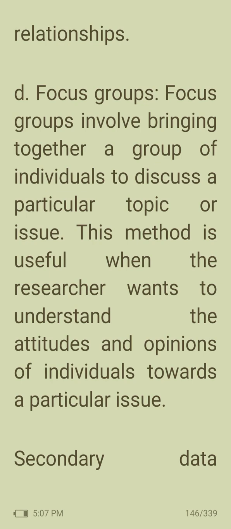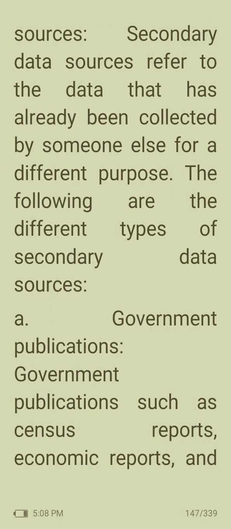Next, focus groups. Focus groups involve bringing together a group of individuals to discuss a particular topic or issue. This method is useful when the researcher wants to understand the attitudes and opinions of individuals towards a particular issue. Then, secondary data sources. Secondary data sources refer to the data that has already been collected by someone else for a different purpose.